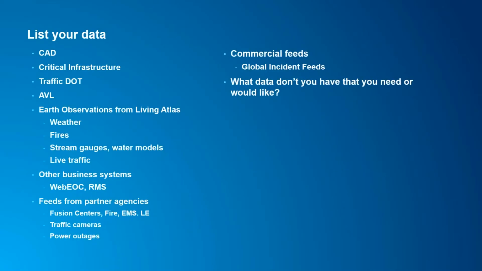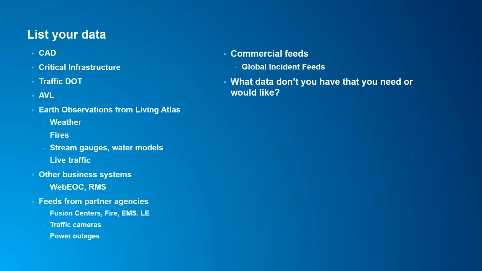So one place I like to start here as well is, once we get into the room, and we've had a discussion and shown a few thoughts and ideas: what is the most important data to the decision makers? List those out. I've got some of the data feeds listed here. You may have others. Maybe some of your CAD data, your traffic data from the Department of Transportation. Think about all the layers that we've got in the Living Atlas that Esri curates for you. Most of the Earth observation layers provide really good context around incidents and briefings.